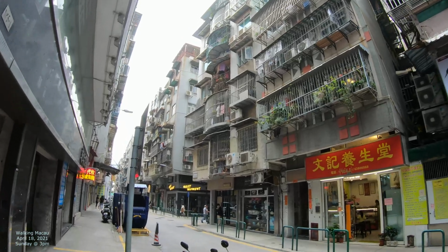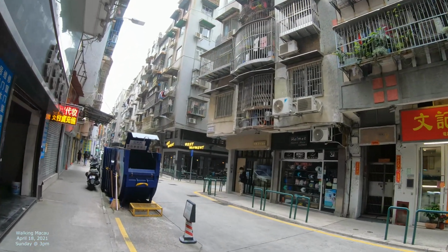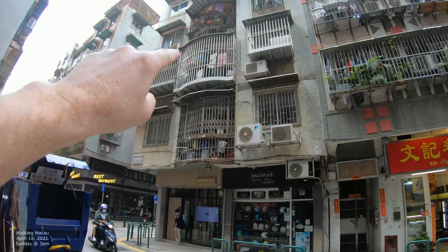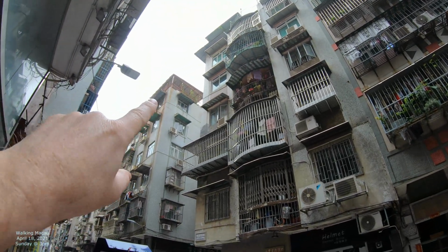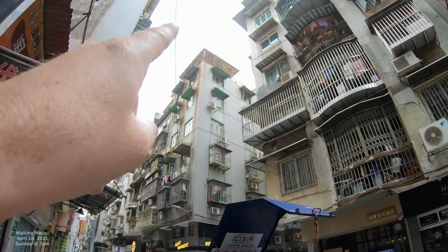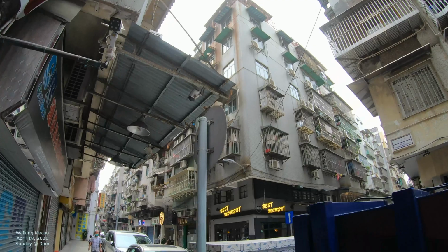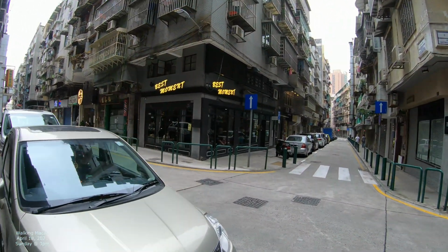So anyways, we're on the Macau side. These are kind of marked by buildings that are about 5 stories high. So it's 1 story, that's G, 1, 2, 3, 4, 5, and then rooftops. I love looking up at all the rooftops because you don't really know what's going to be up there, because they're kind of makeshift. Like that one up on the corner, you can tell it's just kind of built there. There's railing up there.